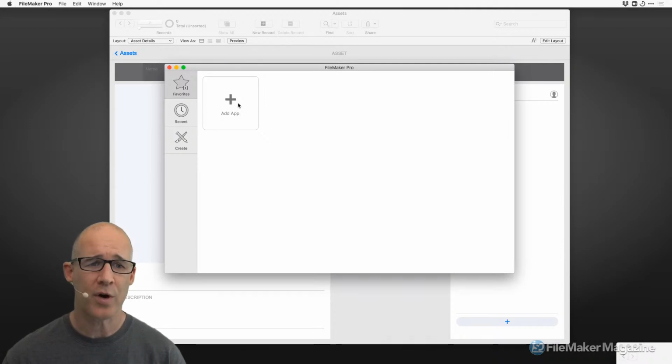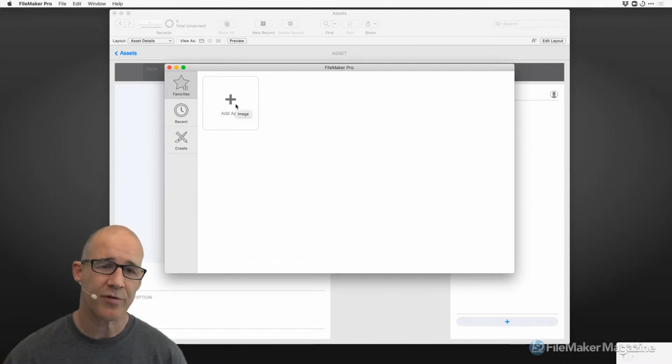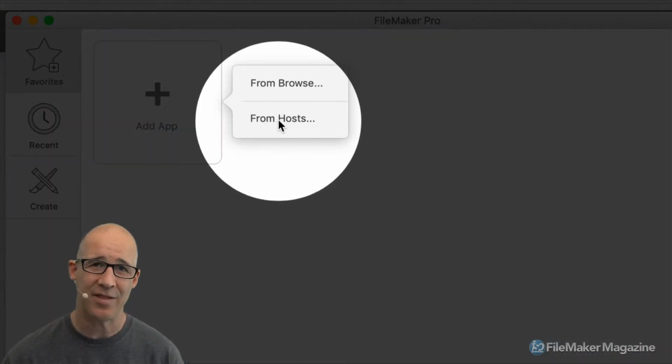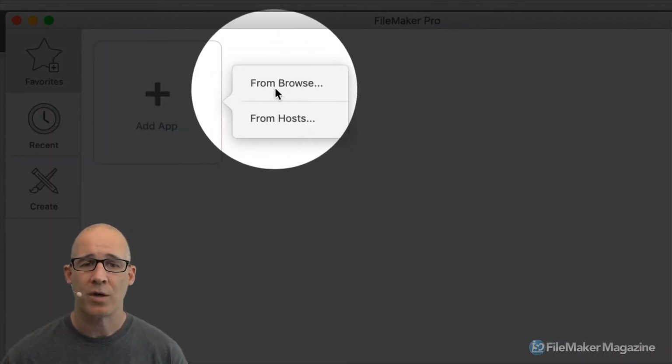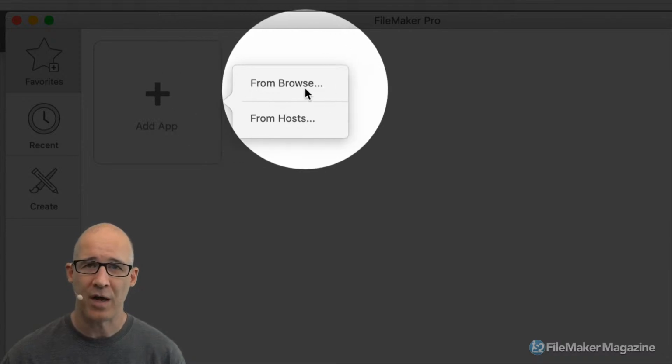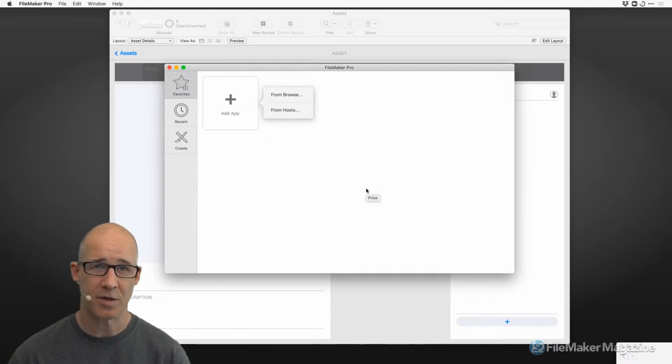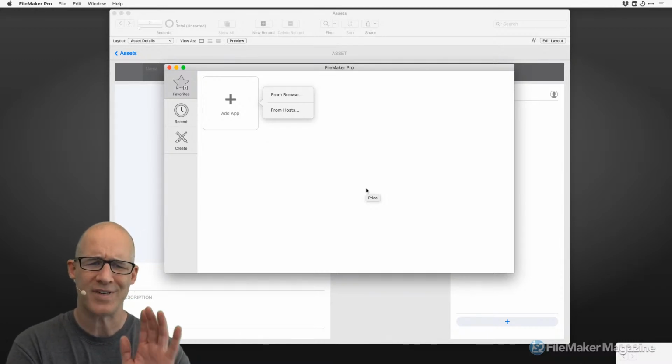Now here, you're going to have all of your individual apps. You can add them if they are on FileMaker server. You can see when I click add right there, it's got this show hosts, which you can add that right there. You can also add it from a local file using this browse option right here. But this is the FileMaker way of giving you all of your management of all of your different FileMaker systems that you're connecting to. Now, I prefer a different way.